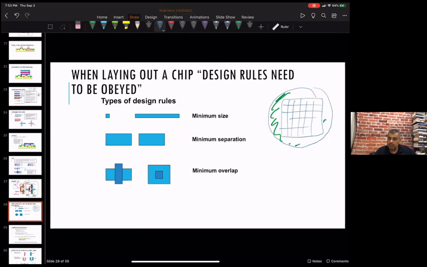So the number of die that you get is called the gross die per wafer. That's how many chips you get per wafer, and you pay for that wafer, whatever it is, $3,000. You paid $3,000 for that wafer. You get those many parts, just geometrically speaking.